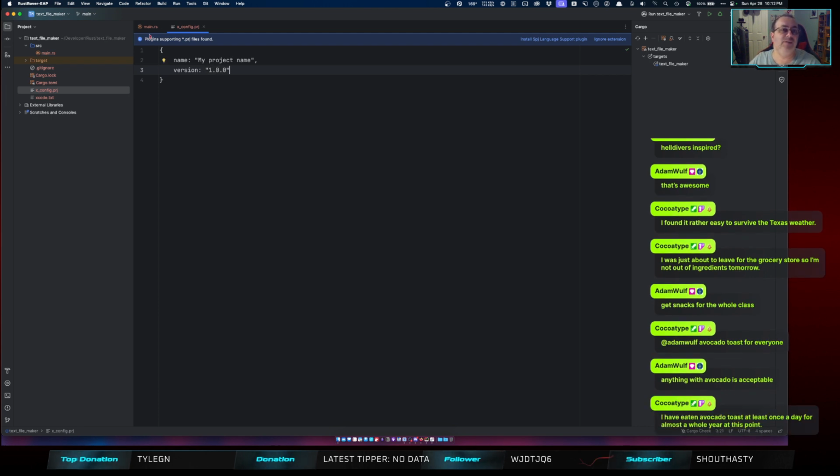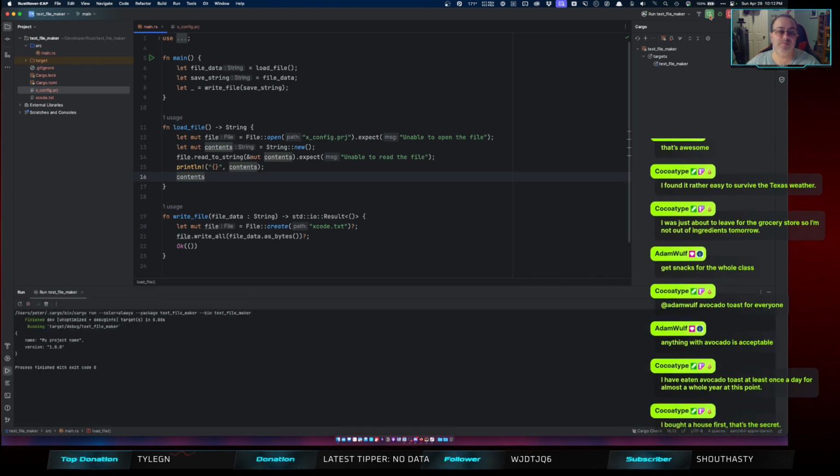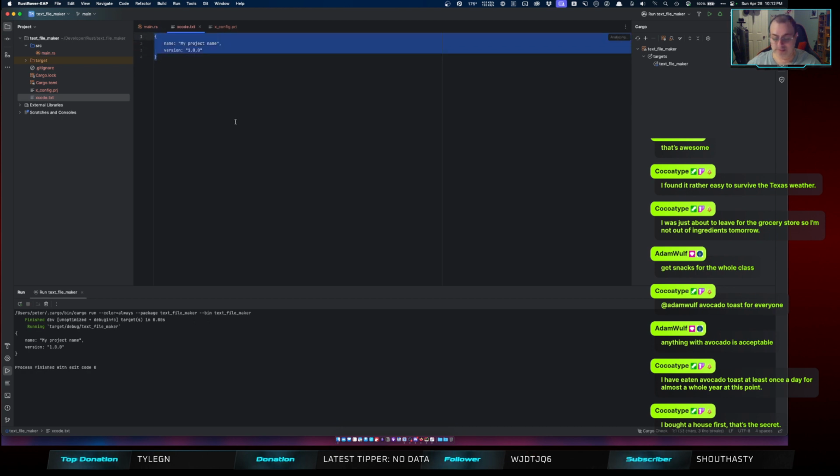If I save that file, now before it was loading the file, printing it, and then saving it. We're now about to see if it's going to have problems with these weird funky characters, right? No, look, it read it in just fine. Question is, did it save it just fine? Yeah, it did. Look at that. Okay, so we're off and running here. We are off to the races.